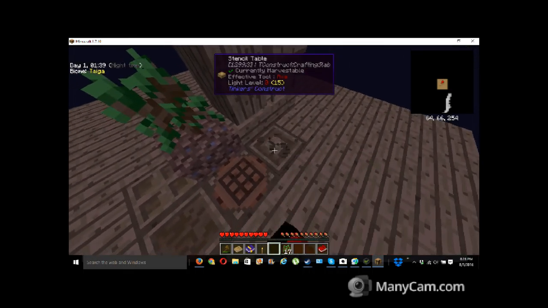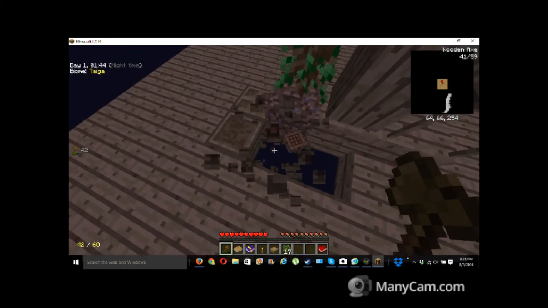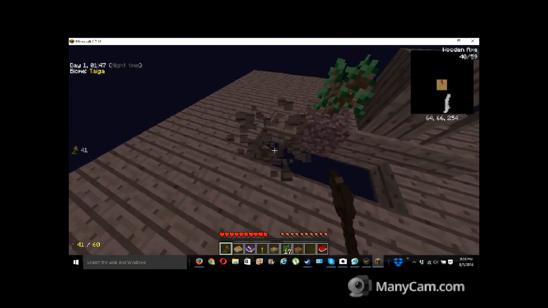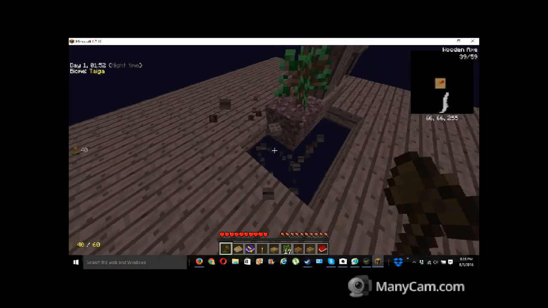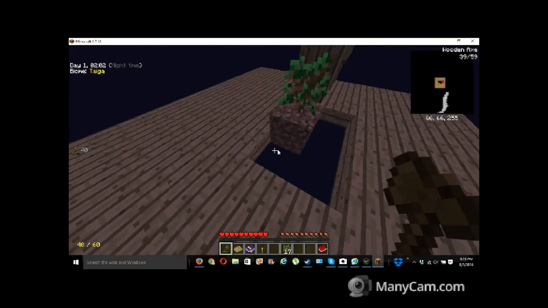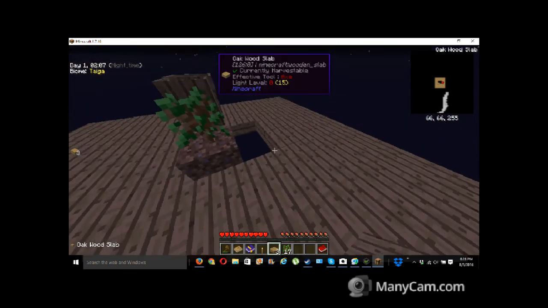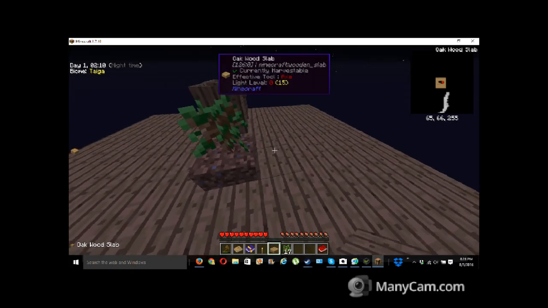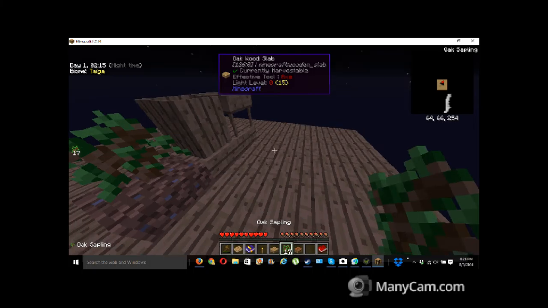I am actually going to remove each of these things. Don't want to lose any of them. Part builder, stencil table, crafting station, and tool station. And then we just kind of fill it in with these slabs. Use the crafting station.